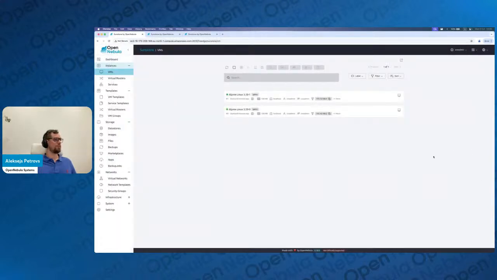And that would be it for some basic operations on OpenNebula. Of course, there's much more to dive into. OpenNebula provides a lot more functionality than just what we did here, not limited to the basics. But again, it's a matter of a 3-day course rather than 1 hour to cover all that.